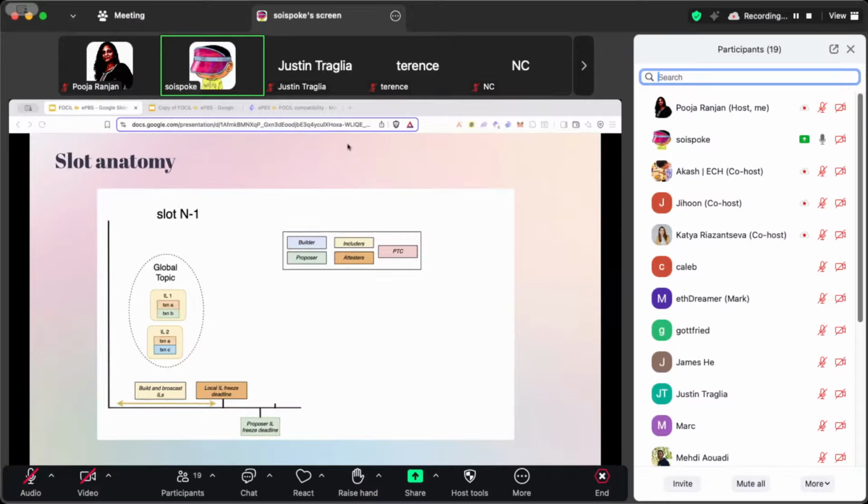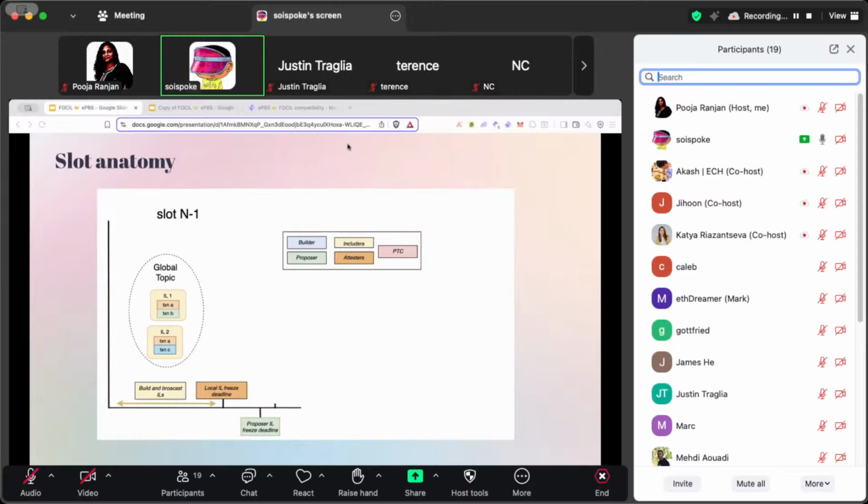Just like normal FOCIL, towards the end of the slot, the attesters of slot N will freeze their views and stop storing new inclusion lists. A couple of seconds later, the builder and the proposer also stop storing new ILs. The builder updates its execution payload to make sure it satisfies IL conditions. And IL conditions, as you all know, are that the union of transactions across all inclusion lists is included in the payload unless the block is full.